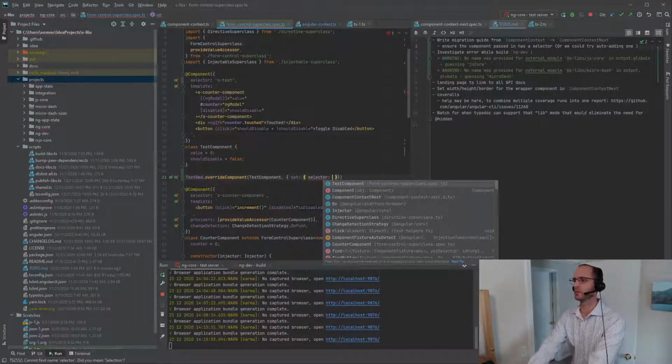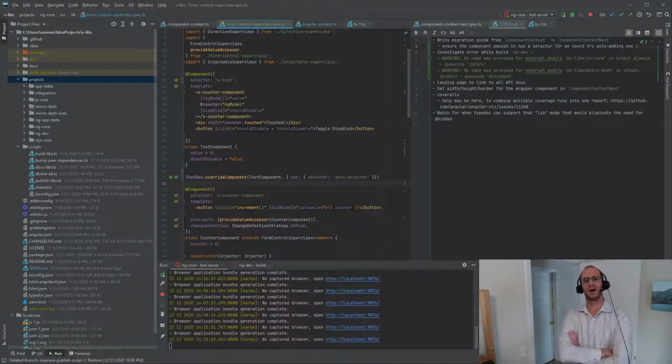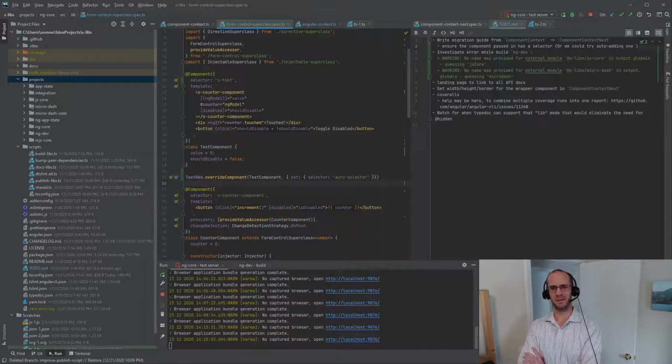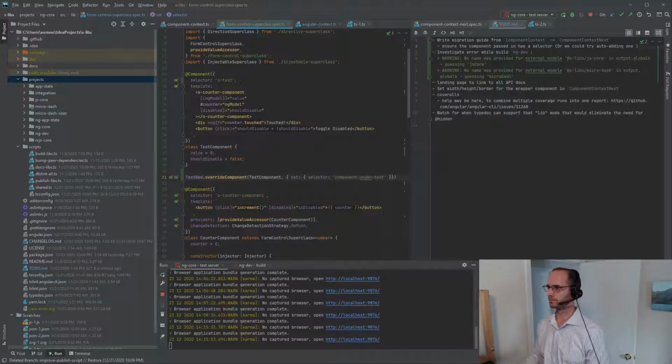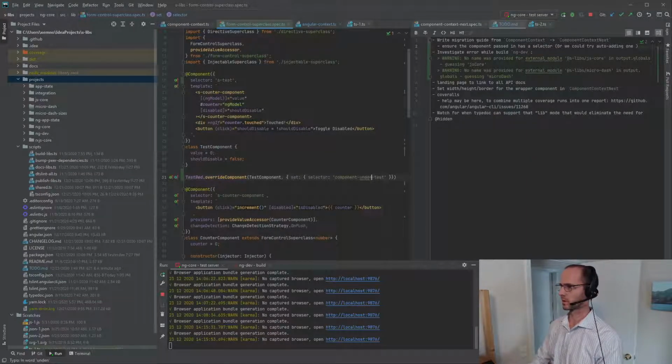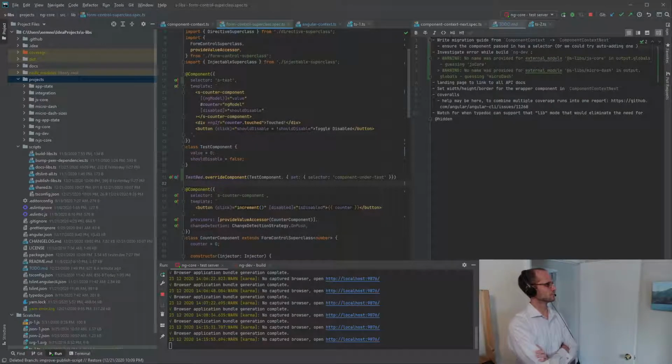Huh. So we wouldn't have to mutate their component they pass in at all. Wow, that's interesting. We could call it like component under test or something like that. I wonder if that's what testbed does.